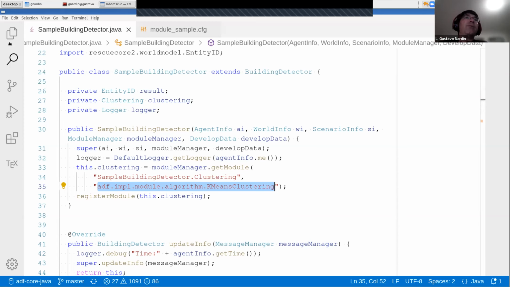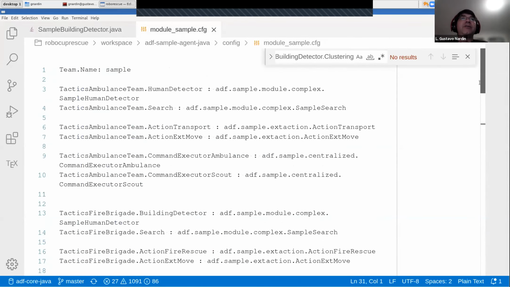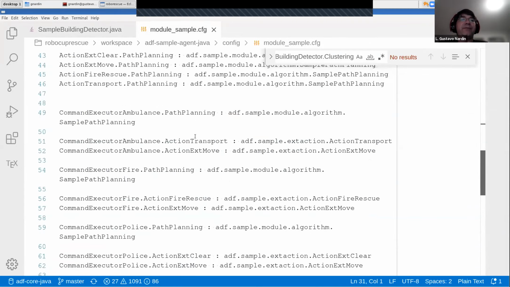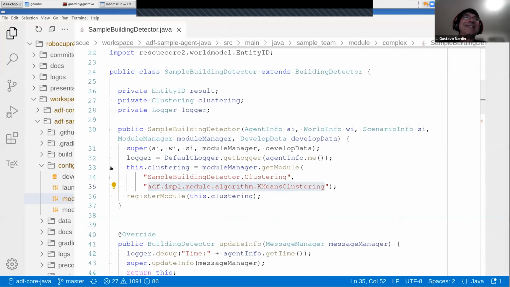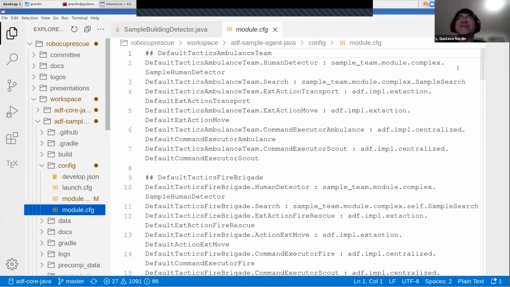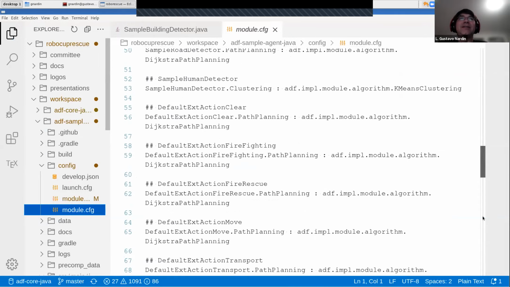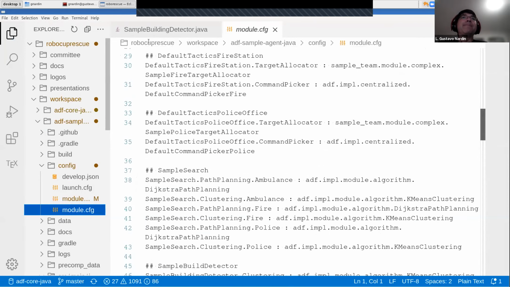That's why when you look at the module.tfg file, you see this huge file here. Yeah, I know. Yeah, and the module.tfg is even longer than the one that was there.